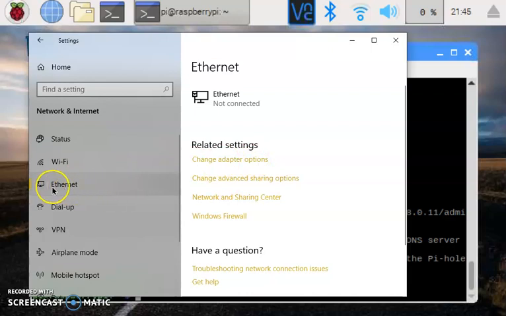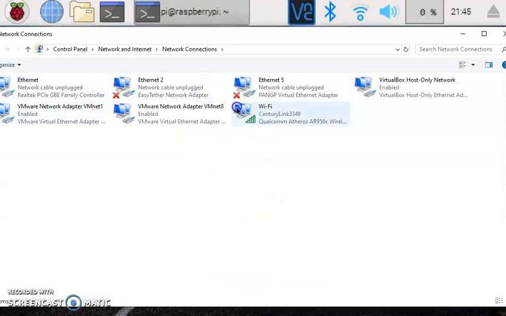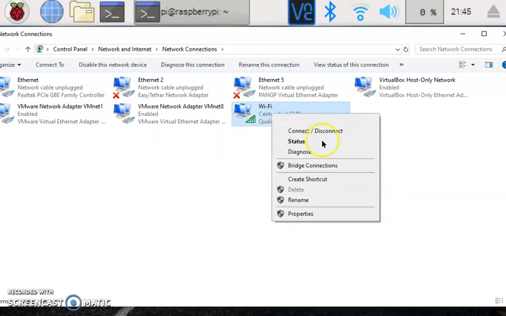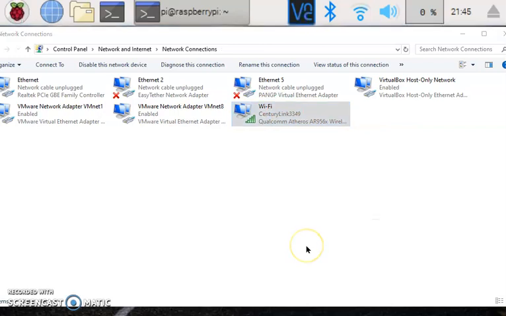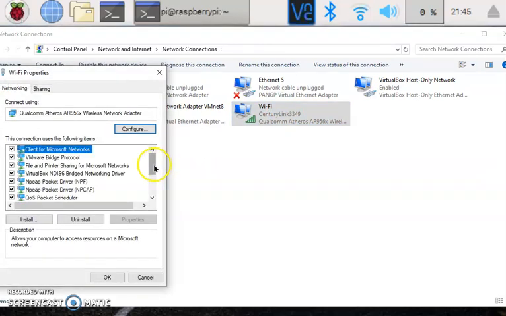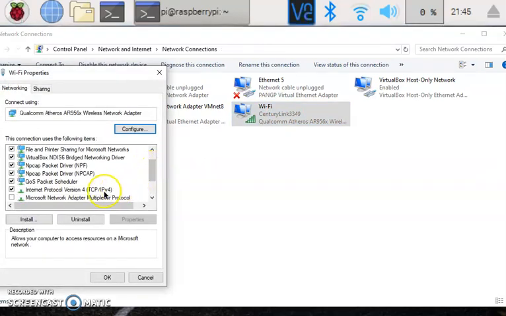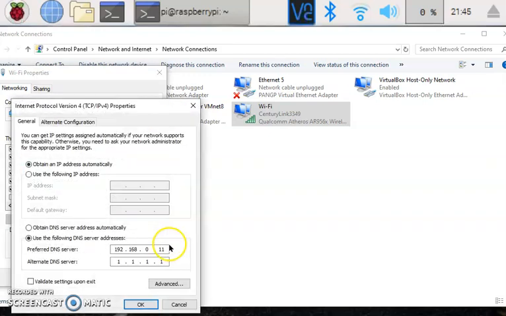So I'm going to do that on a Windows machine by right-clicking my internet access doohickey down in the bar, that's a technical term, and clicking Open Network and Internet Settings, and then I'll click on Ethernet, click Change Adapter Options. Find the adapter that you want to configure. I'm going to choose this one here. Right-click and select Properties. And then in the list here, we're going to find IPv4 and select Properties again.